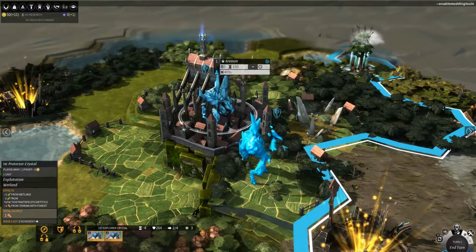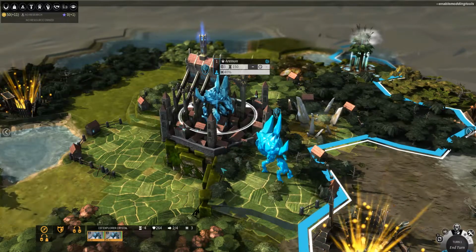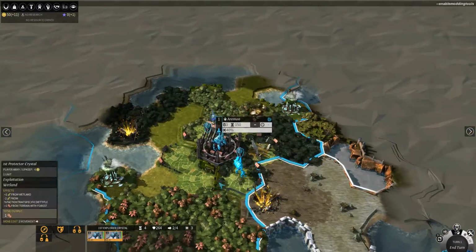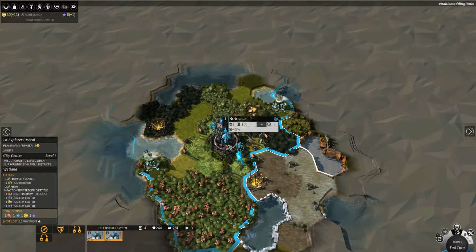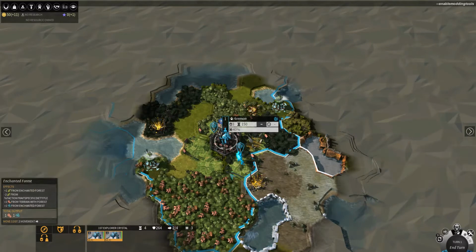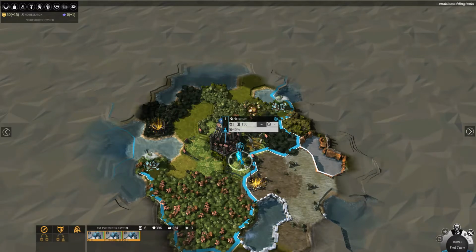Anyways, again, if you guys have any questions or anything like that, please leave a comment or something, really whatever. I hope this helped you guys make your own mods, and hope that this will help increase the modding community in Endless Legend. And yeah, I'll see you guys hopefully in another mod series.